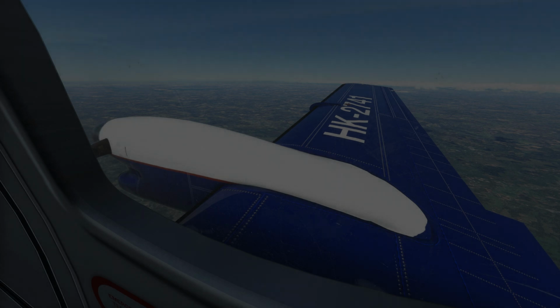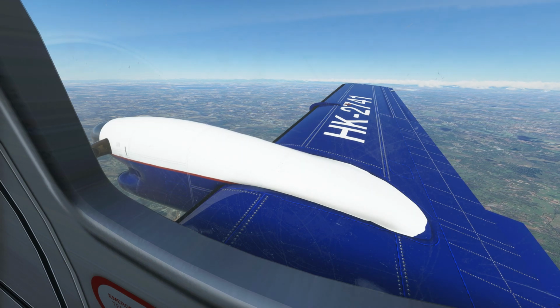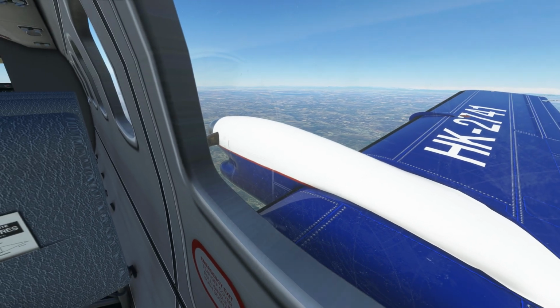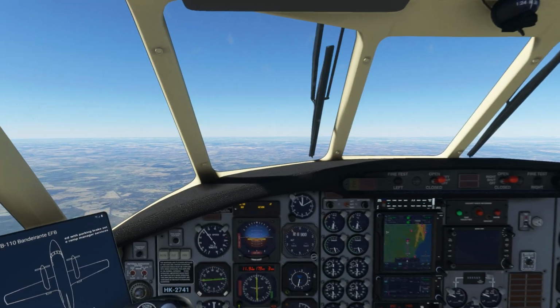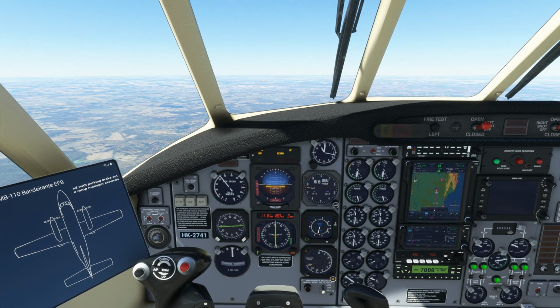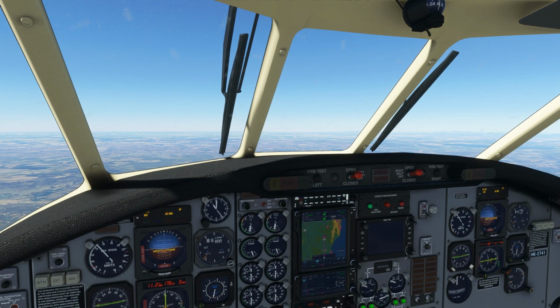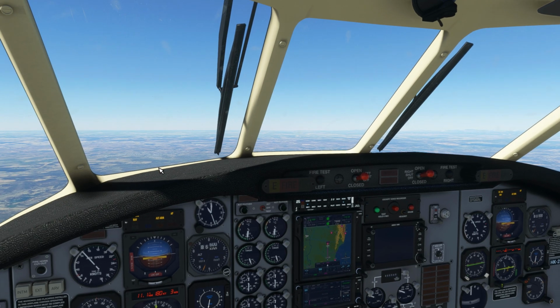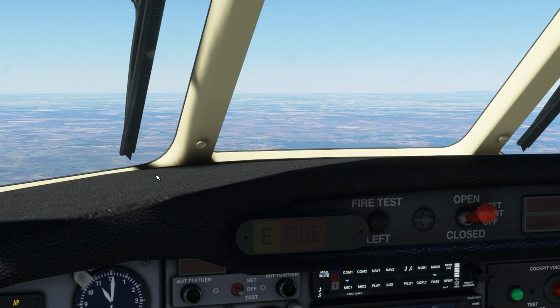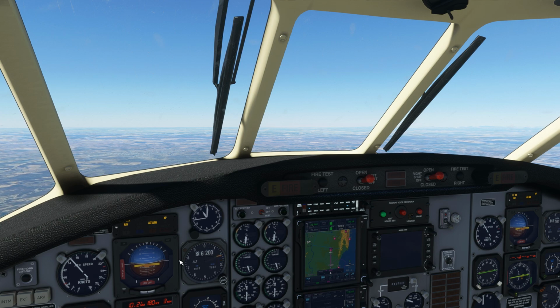And welcome back to the channel, everyone. We've started our descent. I'm not going to say the name of the place because I've forgotten already. But we have started our descent, as I said. This airport, once again, is uncontrolled. Well, it has no published approaches, so we're just going to be doing a straight-in visual approach. Well, it's not going to be straight-in. We're right now just descending down to 2,000, and when we get a visual on the runway, we'll actually be doing a downwind leg, and then doing a right base back onto runway 08.